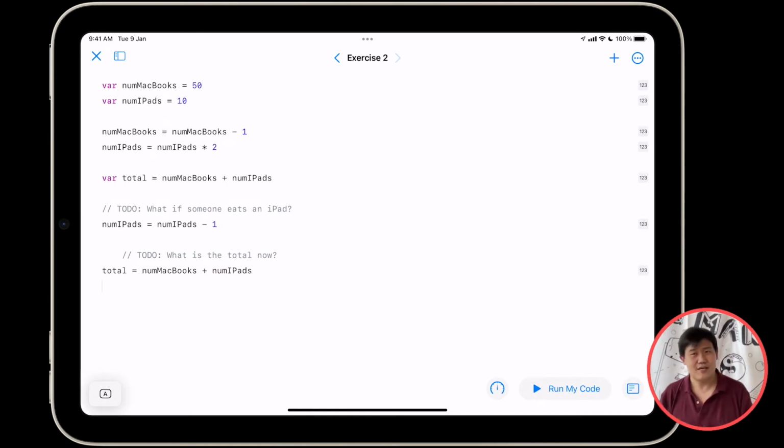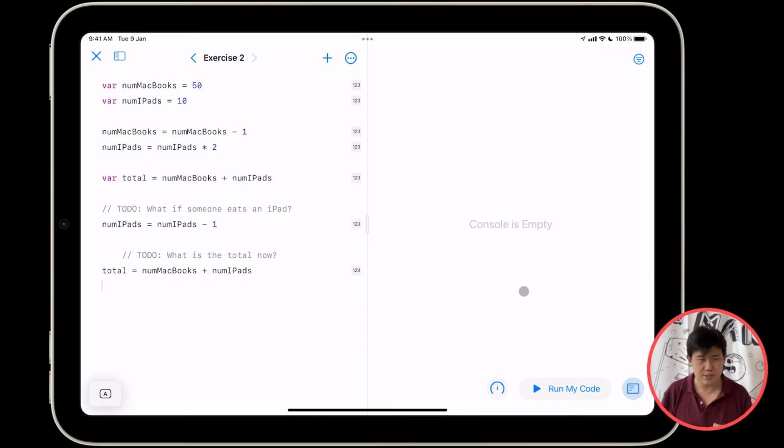So printing in programming is putting stuff in the console, which I think you might have heard about at this point. So what does printing mean? Printing means that you no longer need to press run my code and tap on these tiny little buttons over here, because it's actually going to put something on the screen for you to see. In order to see it, you have to open up the console, which is this button next to run my code, and it says console is empty, which is very sad.